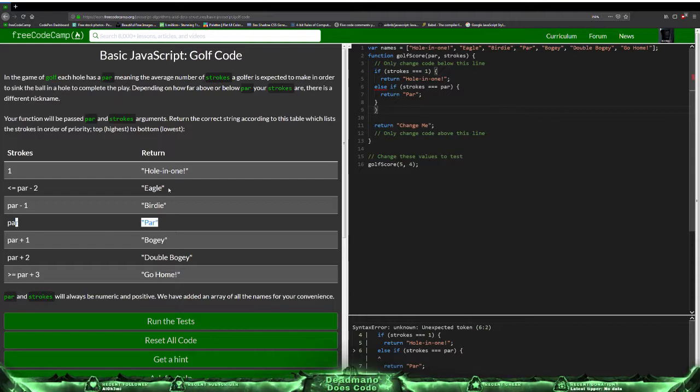So par and hole in 1. Then I guess we can start working down the chain and then up the chain. What's the final one? Less than or equal to? So that should be a final one for the negative. This is the next logical one. I'll change them afterwards. Let me just write them out.